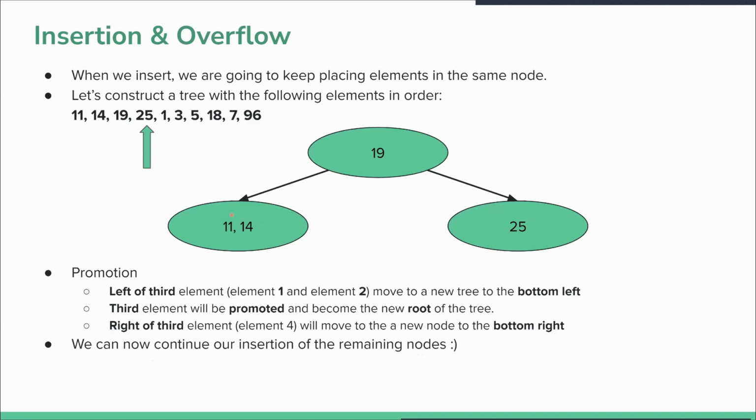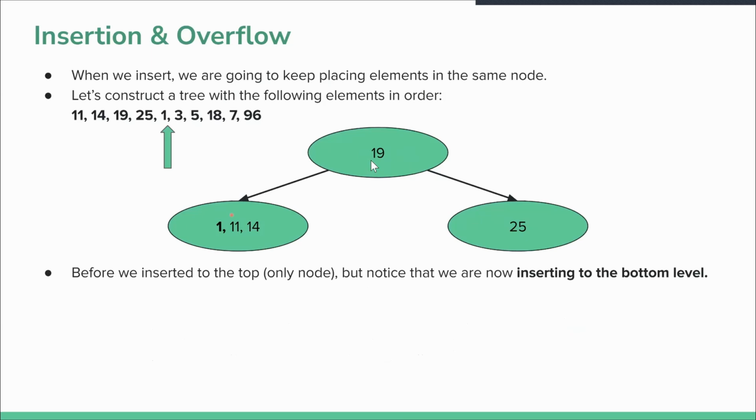Before we get to our next overflow, as you saw, I want to note that I'm not just randomly putting these nodes in, right? 1 is going here because we're doing a Boolean check. Well, the computer is, right? We have 19. We go to insert 1 and we say, is 1 less than 19? That's what this arrow represents. This arrow represents the possibility of 1 greater than 19, and that returns false. So we return true and we end up putting it in bold here. We've just inserted 1.